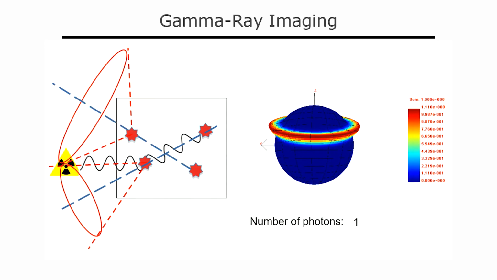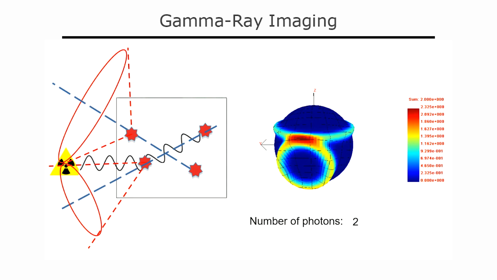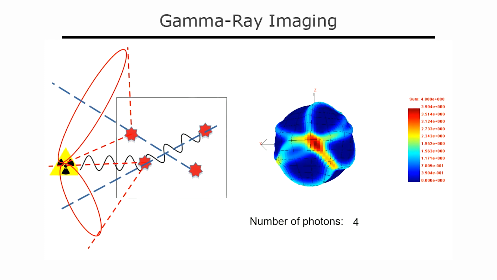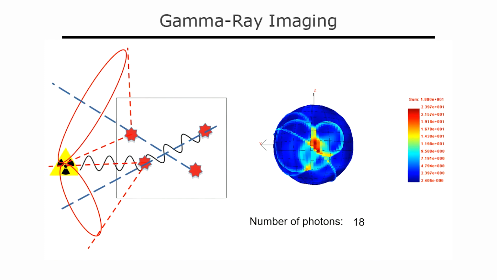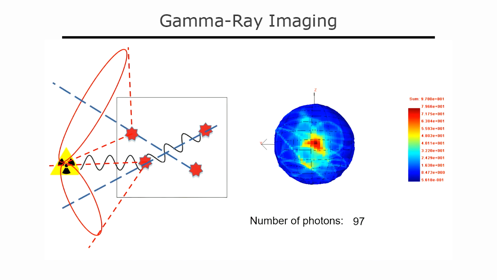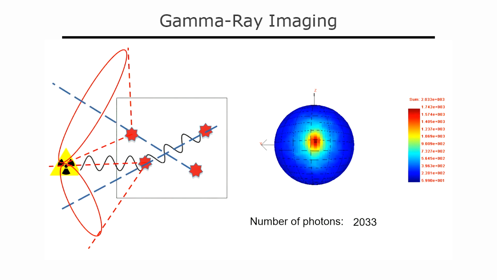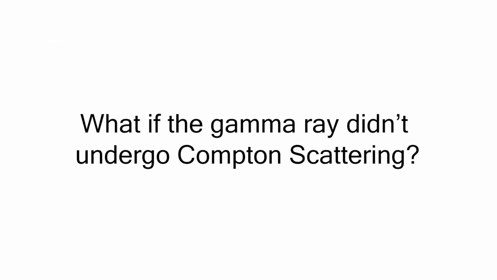As more photons enter the detector and interact, more rings are overlaid. With few rings, you cannot know the source location. But as you get hundreds and eventually thousands of rings, they will overlap and converge on the location of the source. We can then unfold the globe like a map of the world and overlay the gamma ray image on an optical image.